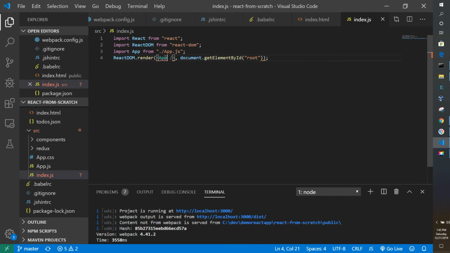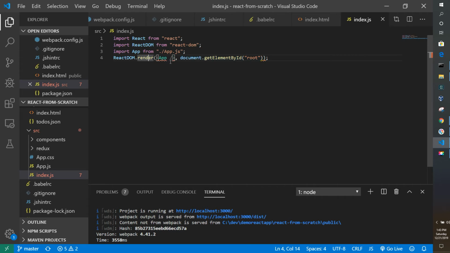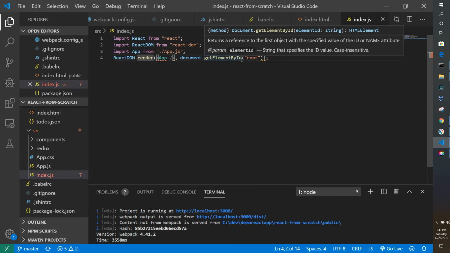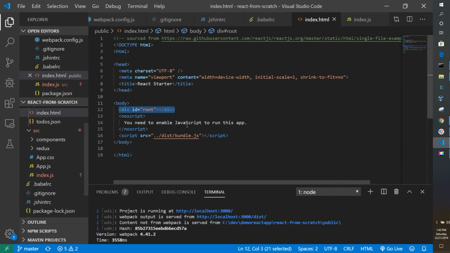And it says render what? Render this component, app component. And it's going to attach it. When we say React render, we're telling it to render to an element that's named root. That's what's in the index HTML that I showed a little while ago. It's going to attach itself here. So this is where all our app is in between these two things. I know it's hard to believe, but that's where the entire app is.